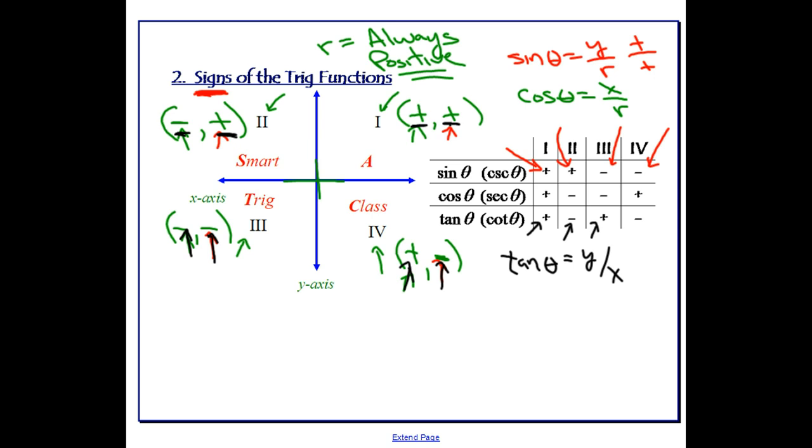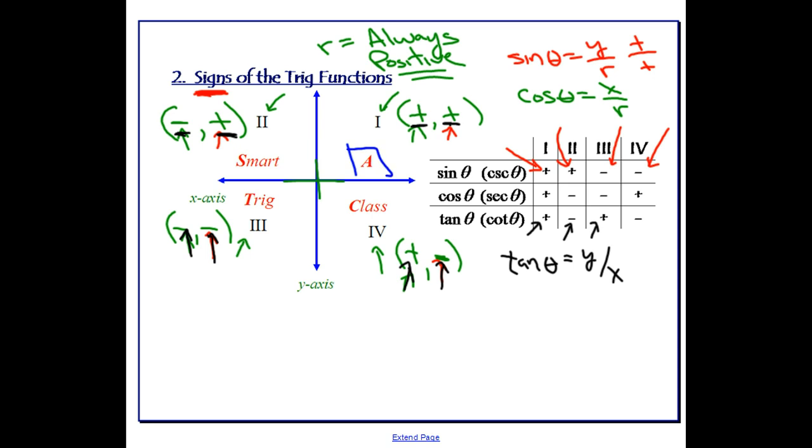So logically, hopefully that makes really good sense. You say, oh yeah, I could figure these out. You know, sine, I'm looking at the y coordinate, cosine the x coordinate. Tangent, we're looking at the quotient of y and x. There's another way to do this that I'll suggest, because now that we've figured it out logically, there's a quick, easy way to remember it. And it goes like this.